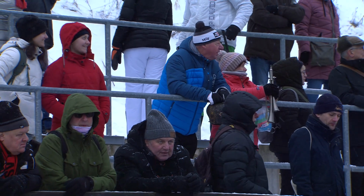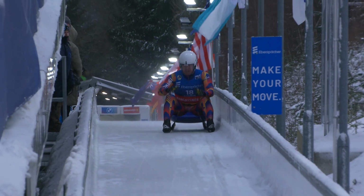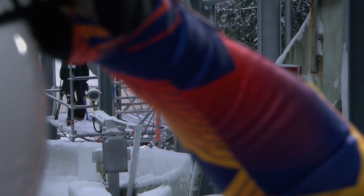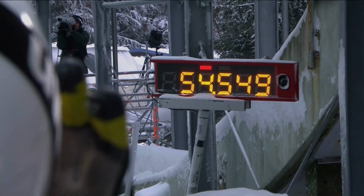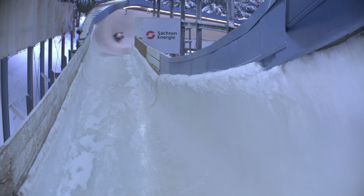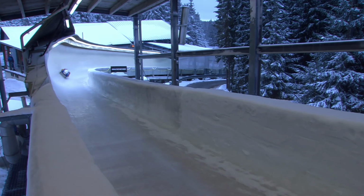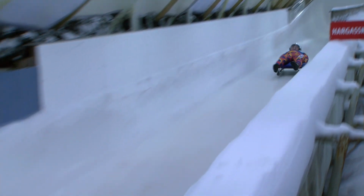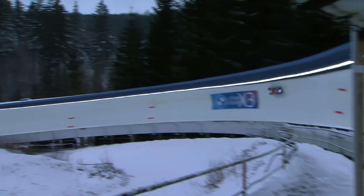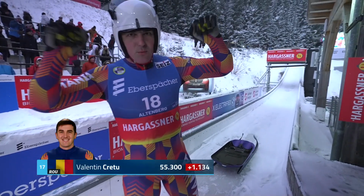17th place time right now for Valentin Cretu, and as always, when we get through the seeded group, we closely watch position number 20, because that is the mark these athletes need to hit, 20 or better, to qualify for a second run. Some skidding here in that top section, and again we saw this big problem in the lower section into curve 16. Whether he'll be able to stay in that top 20 with those mistakes, I am not sure. See, this is that late entrance, very high there in curve 16. Managed it well, but his feet were down, and you can just see he's a bit disappointed there.